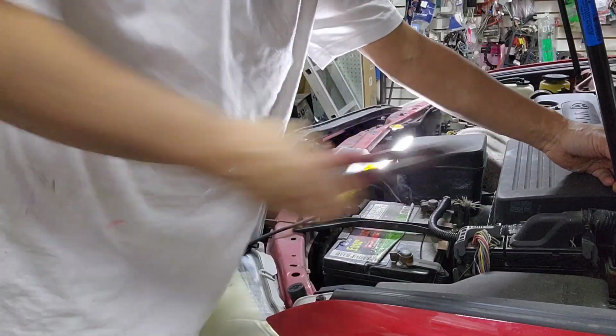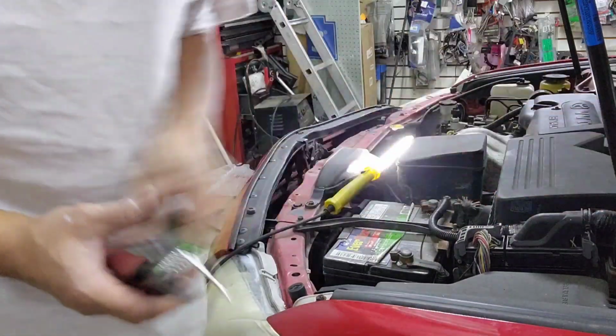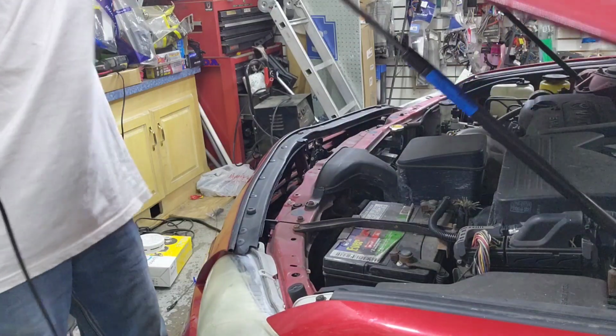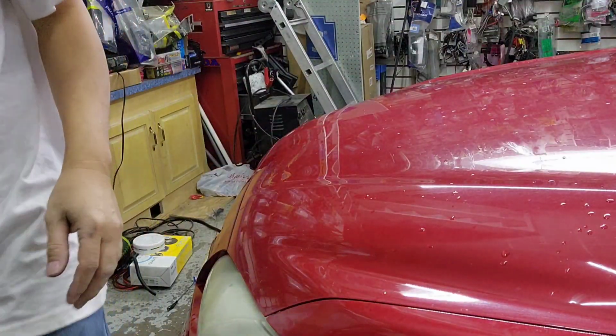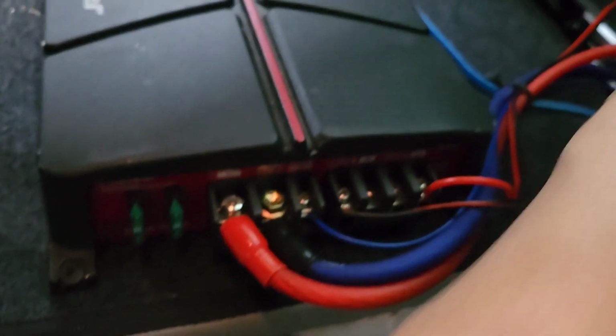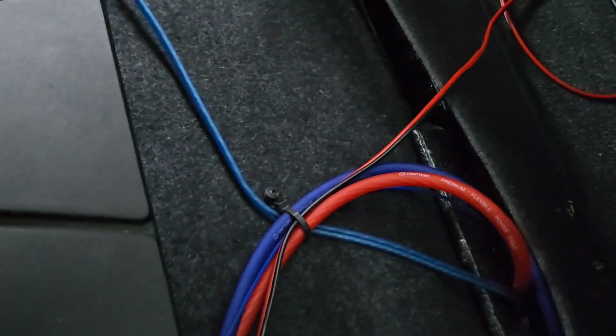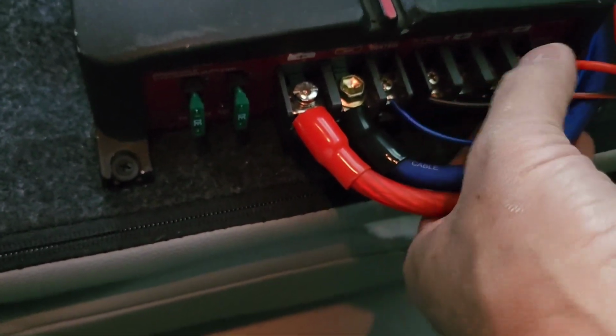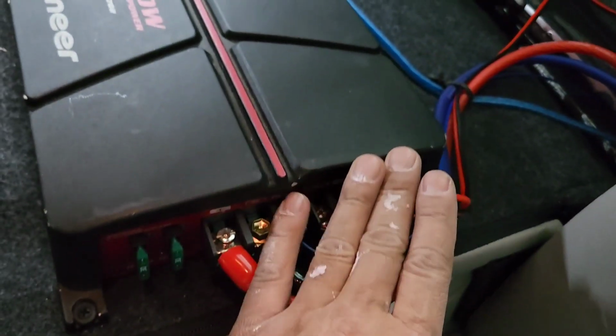And then make sure you get all your tools out. Make sure everything is tight. And close the hood. Voila. So as you can see, I got the red wire to the power, and then the blue to the ground from the frame, and then the remote from the radio, and then I got the positive and negative to the speaker right there. I bridged it because they run it that way.